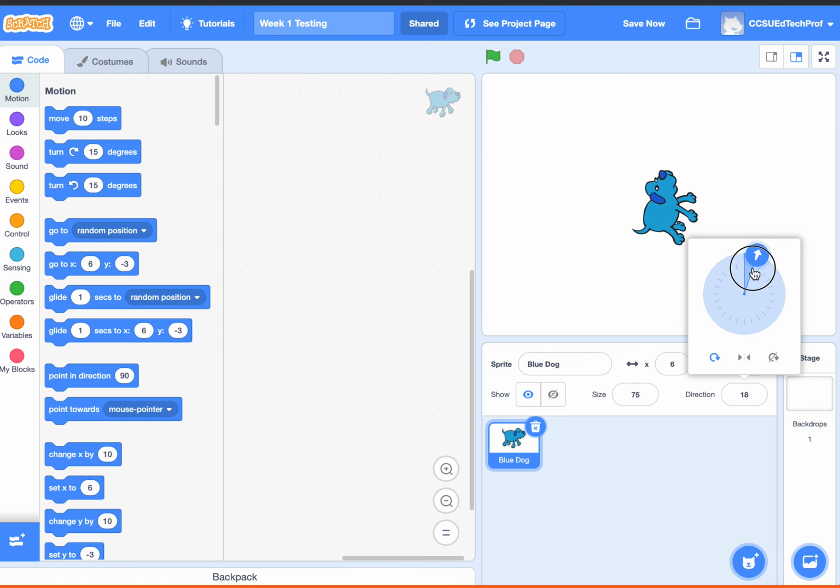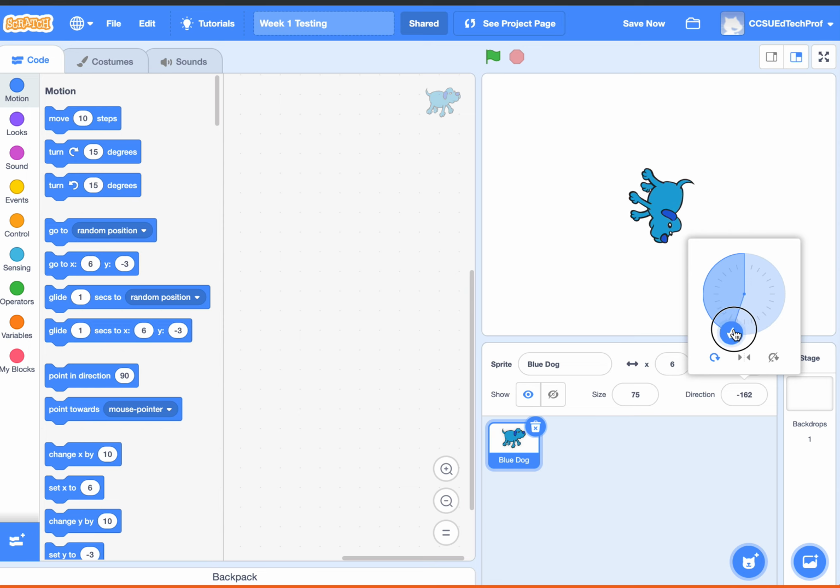And then anything else is anywhere in between. Now, one thing I do want to point out is that it'll go up to 180, and then past 180, it considers it to be negative, like you went the other direction. So when the dog's pointing straight down, that's 180 degrees.